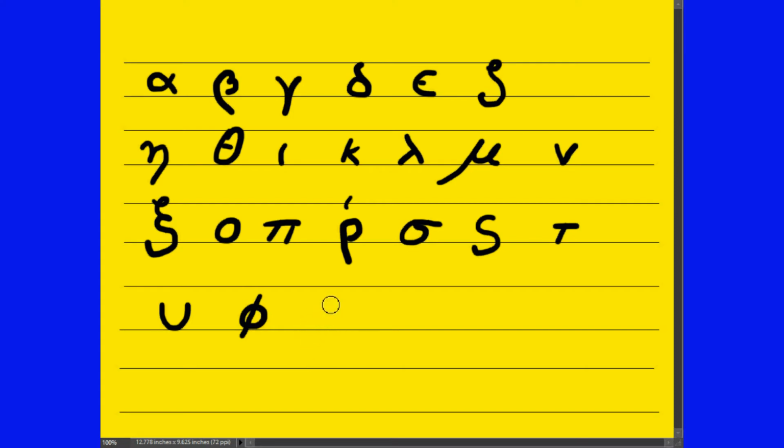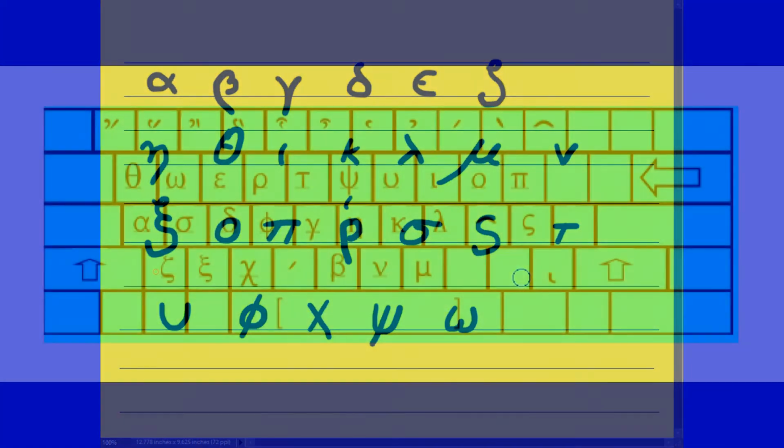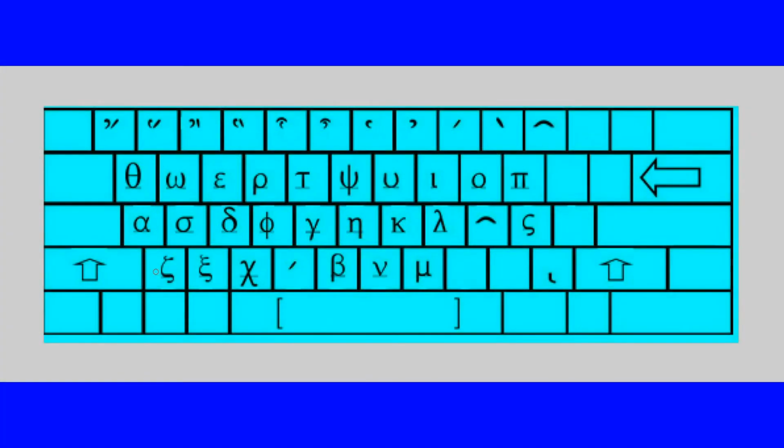Chi has a solid line like that, and then the other one goes down a little bit below the line, chi. Psi looks like an upsilon, but it has the line coming through it. And then finally omega, which looks like that. So as I say, you'll be drawing these occasionally in your work in the Greek language, but I want you to also master using the keyboard. But for now, those are the Greek letters, and we'll move on from here to the next matter.